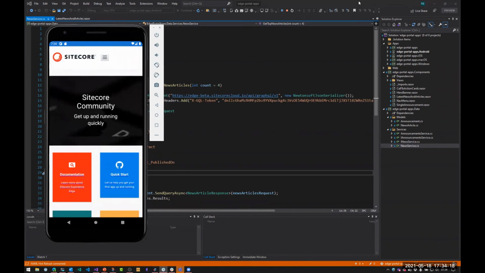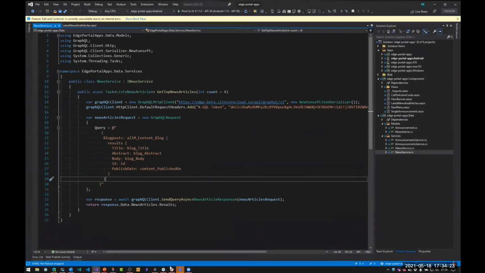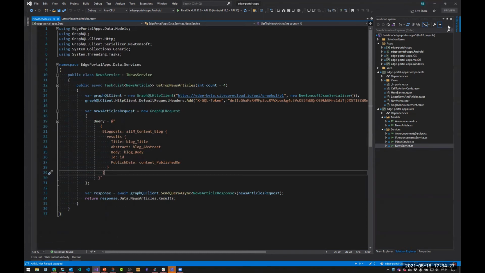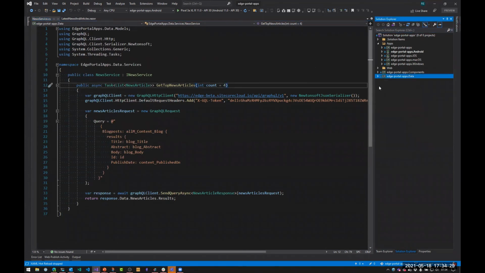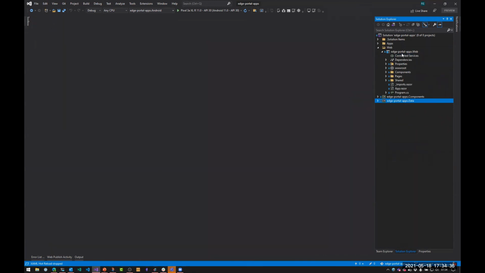But as I said, I wanted to test how this worked with the web as well. So I'm just going to stop that, and I'm going to turn off my emulator. I don't need that anymore. If I collapse down some of these now, what you'll notice is I also added this web folder in here. This project is a standard Blazor WASM project, Blazor WebAssembly. What this means is this code is basically all written in C#, and it's all going to get compiled down into WebAssembly, and it's going to run directly in the browser.